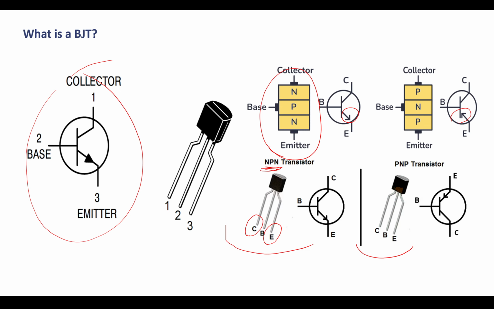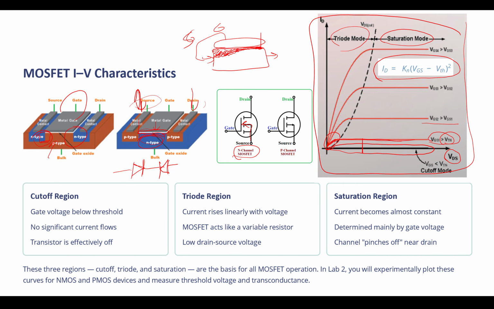Let me also give you that same concept for the MOSFET, which I missed telling you earlier. In MOSFET, again, you have a flat face and a curved face. When you're facing the flat face, the far left is drain, then the gate, and then the right one is the source. So that's how you can find which pin is which when you want to connect it to the circuit. Are you good so far?